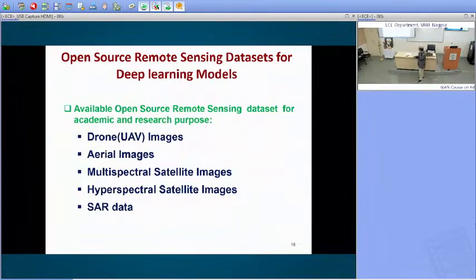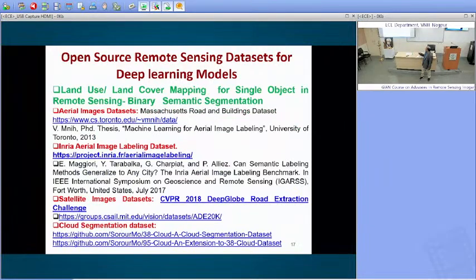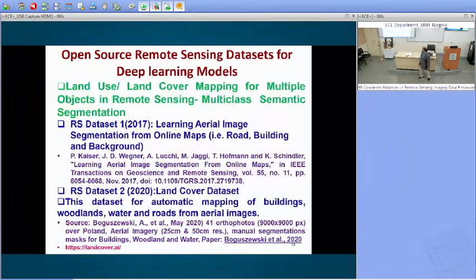So these are the sources of data for multiple object segmentation. You have seen this here. These are two popular datasets available, not only two, many are available. These two are the basic datasets: the ISPRS aerial image segmentation dataset from 2017, which was used extensively, and then this one came in 2020 from Poland, and this paper was introduced. It has a very good dataset, and if anyone is interested I can share it, you can download it and work on it, not a problem.